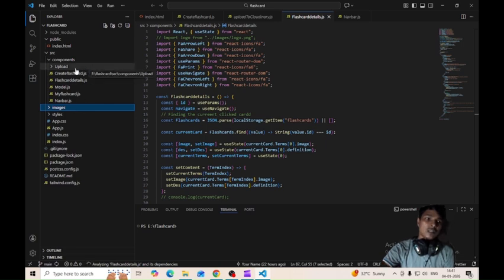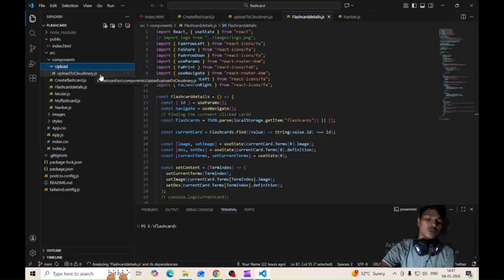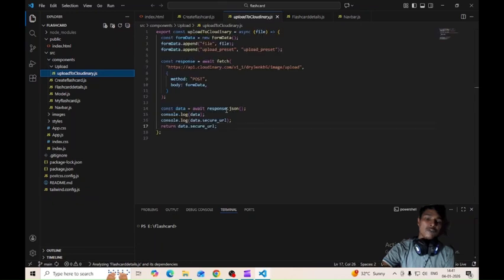Here in this upload folder, I have used an API to submit the image to Cloudinary and fetch the image URL from Cloudinary. This Cloudinary function uploads the image to Cloudinary, fetches its URL, and decreases the size of the image.